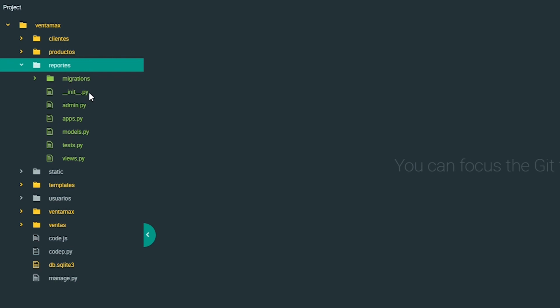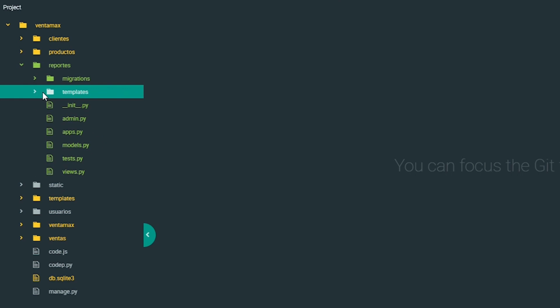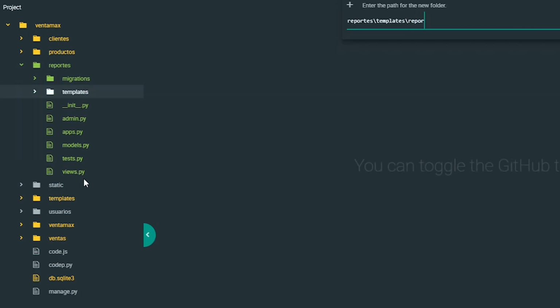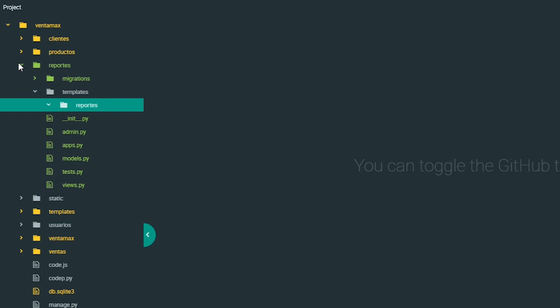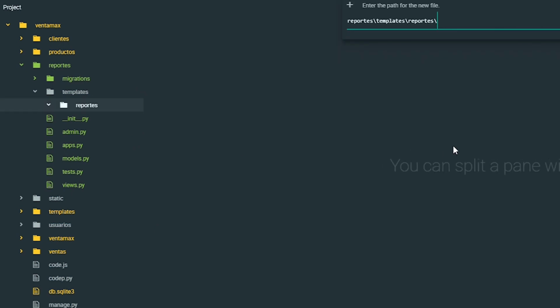First of all, we're going to create a new folder called templates, which is going to hold another folder called the same way as your application. By convention, this is the way you work in Django, right? So you're going to have your application, templates, and inside of the templates, a new folder with the same name as the application, and this is the one that's going to hold the HTML templates, right? I'm going to create a template right away so we can just get started with this, and we're going to call it sales_dashboard.html. All right, good.